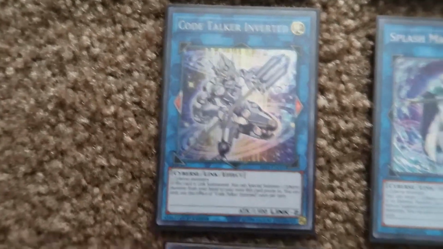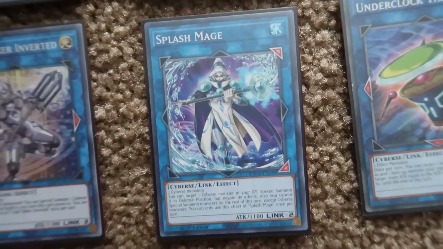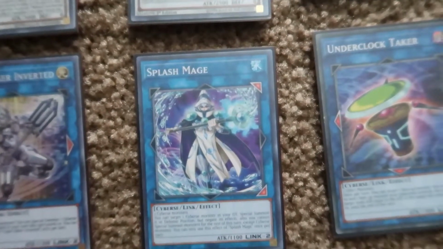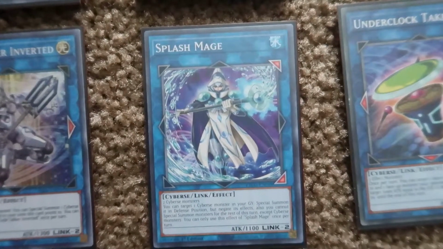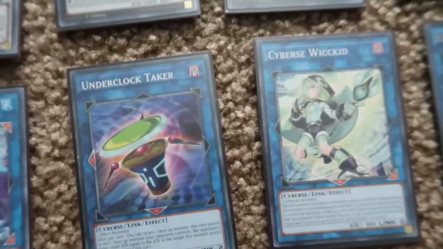Just really neat. Then Splash Mage. So I can target a Cyberse monster in my graveyard, special summon it, but its defense is negated. Just extra special summons, and I don't care about the special summoning of other monsters not being allowed, because all I run is Cyberse. Underclock Taker here.